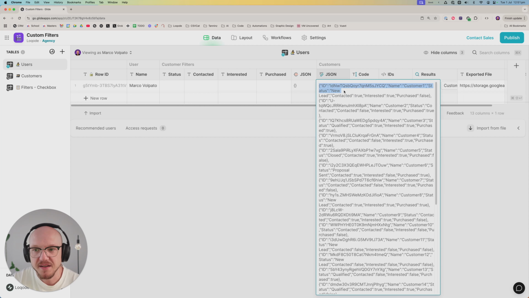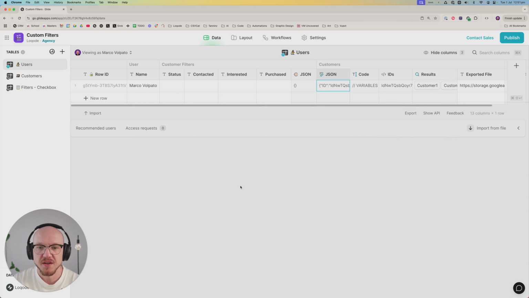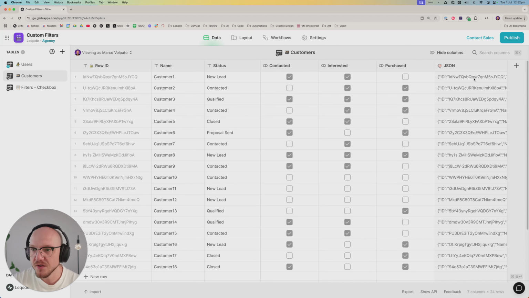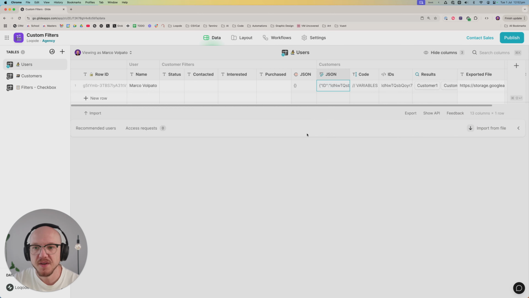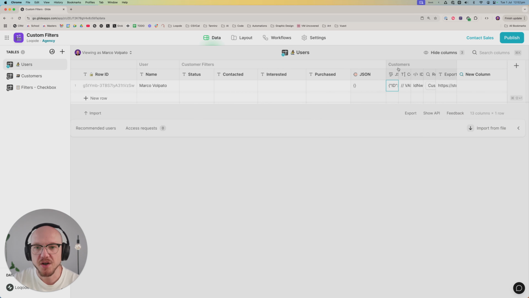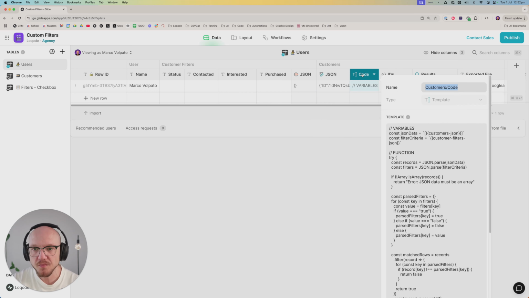You can see that this is the first object or the first row, this is the second row, third row, so on and so forth. So we just pull in all of these objects into the user table as a joined list. And then we're going to set up some code in a template column.